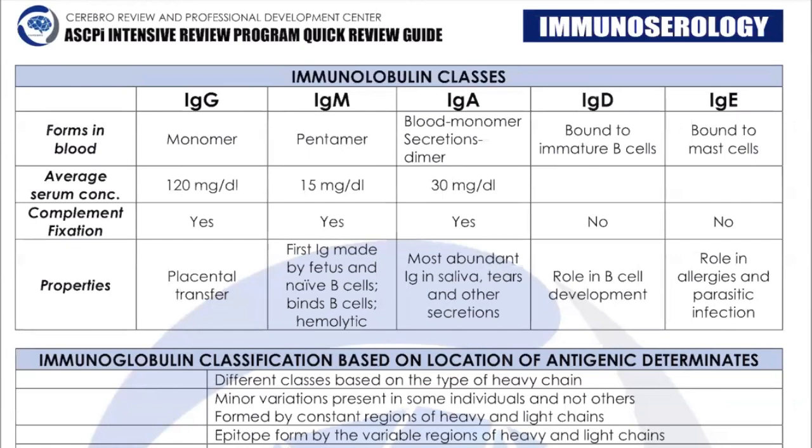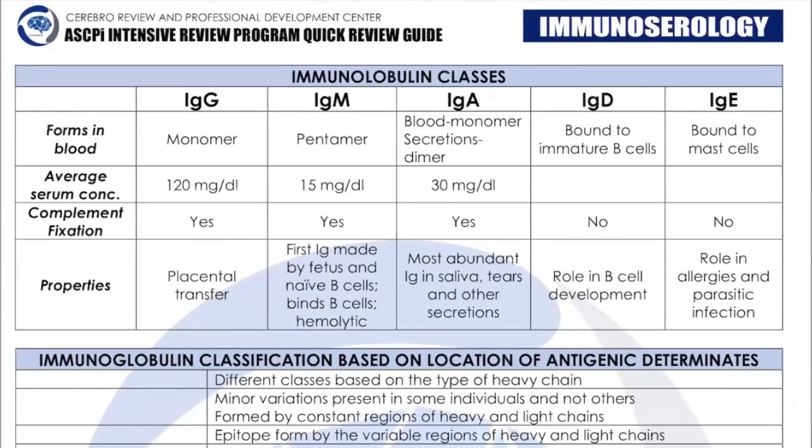If you are a pentamer, okay, your valence is 10. And yung valence kasi guys ng immunoglobulin, later on when we discuss serologic reactions or agglutination and precipitation reactions, the valence is also important when we talk about avidity of our antigen-antibody reactions. Okay, so syempre pag mataas yung valence, the avidity will also be higher.